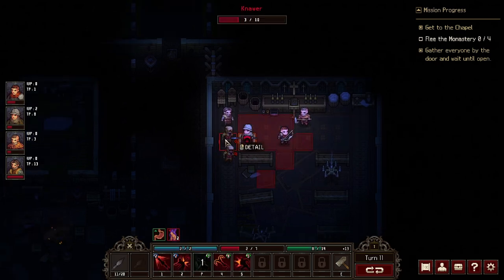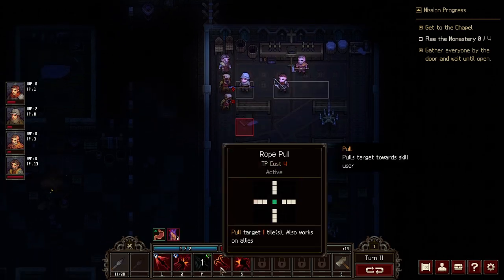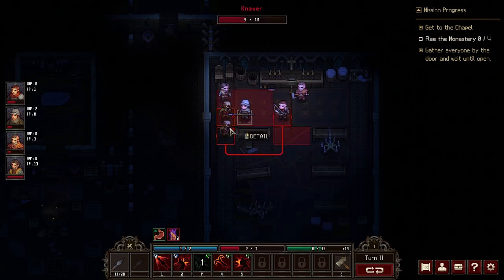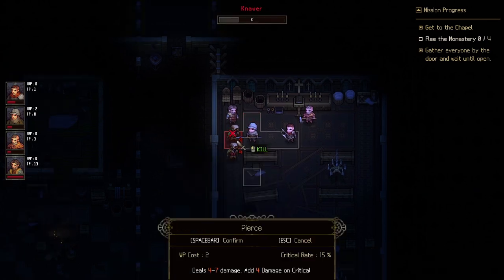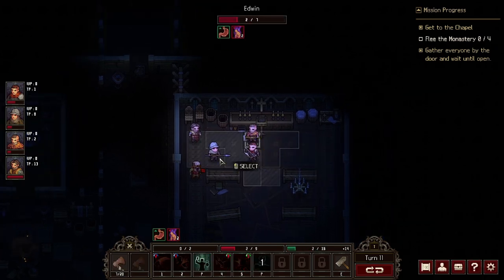I think we're screwed. I don't think that there's anything we can do here. Wait a minute. No. Yeah. We can maybe kill this guy. I mean, we can kill him, but it's not gonna... Oh, this guy's not catching Edwin. So yeah, killing him would be ideal. And then we're gonna back the heck up.